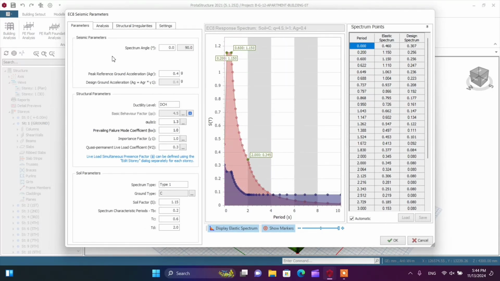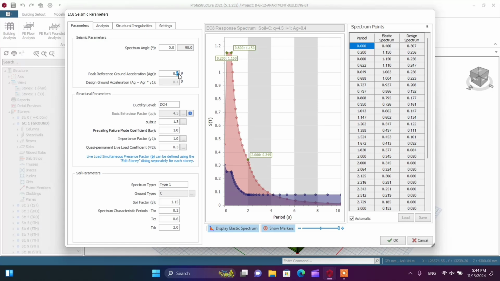Seismic parameters are used to modify the parameters all about earthquake. Here in the seismic parameters, it's better to edit these values. Addis Ababa, Ethiopia is located in zone 3; in Ethiopia there are 5 zones.